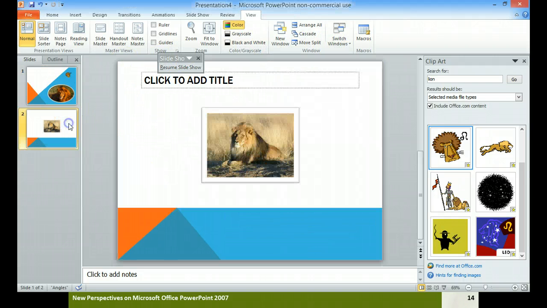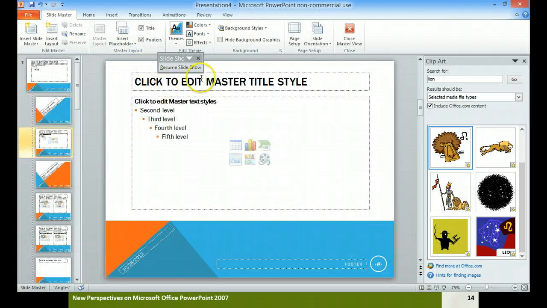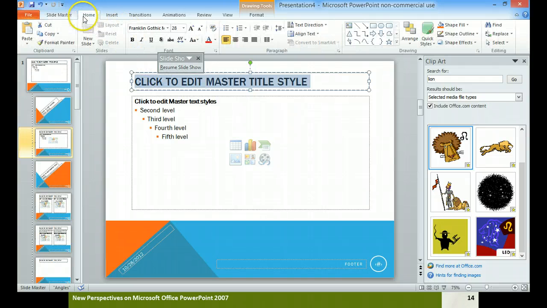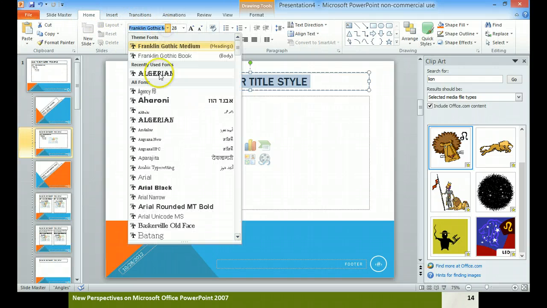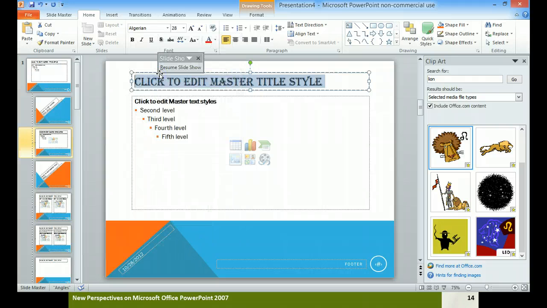Now let me go to slide 2 real quick while you're still staying where you're at. I'm going to go to slide 2, go to View, Slide Master, and I'm going to change the title slide text from something else. We'll change it to Algerian as well.